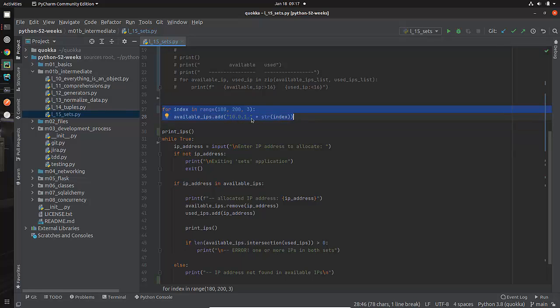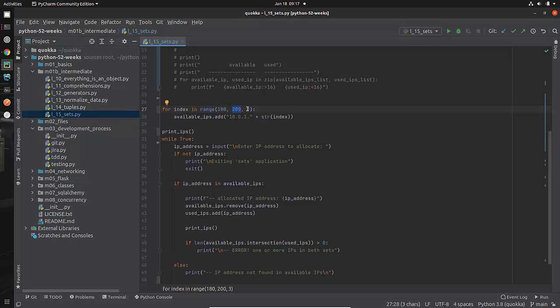My little application is going to first create a number of IP addresses. It's actually going to add IP addresses to this set called available IPs, and it's going to do them in the range between 180 and 200. Now, this range functionality, as you know, generates an enumeration of integer indices starting here and ending there.